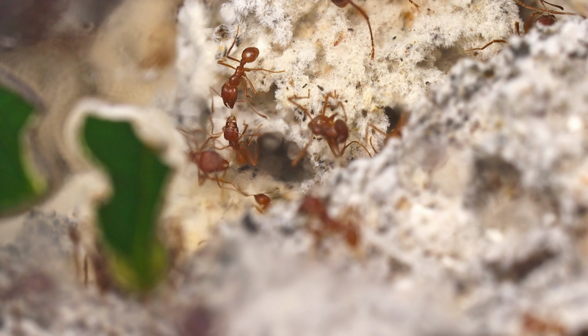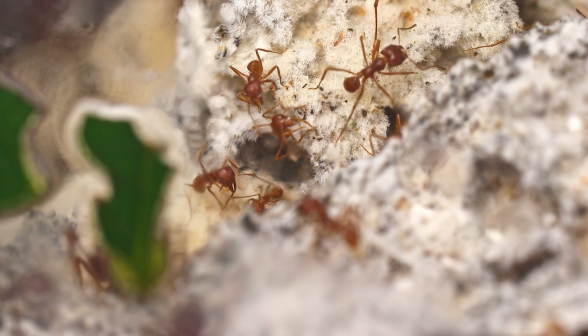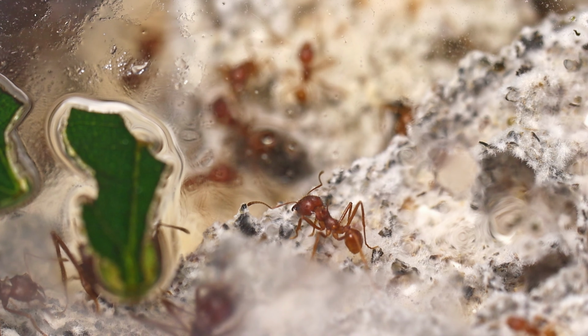The fungus looks very unusual. Ants run around its different levels, and if you fantasize a little, you can imagine that this is some kind of ant planet.